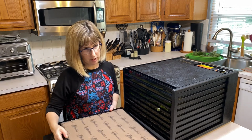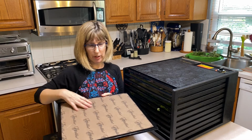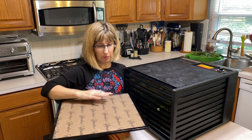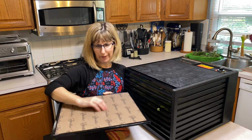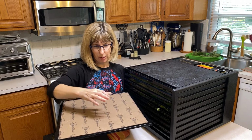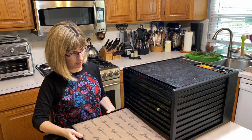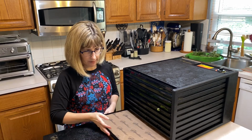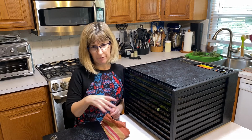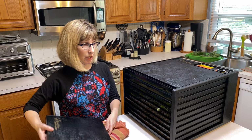I recently put some sourdough starter, spread it out on one of these, and dehydrated it on very low, because the lowest setting goes to about 95, until it was nice and crispy dry and all cracked on here. And then I broke it up into a little jar, and I keep it in my freezer. That way, if my sourdough starter for some reason dies, like when I get sick and I forget to feed it, I have some that I can rehydrate and hopefully get active and not have to start from scratch again.